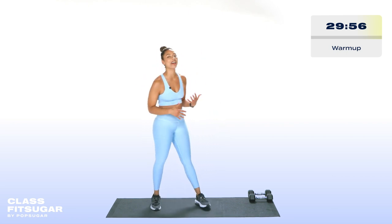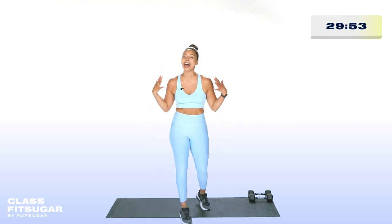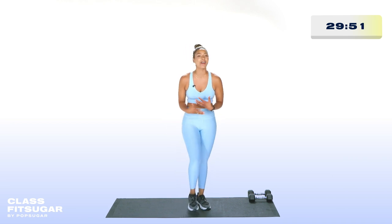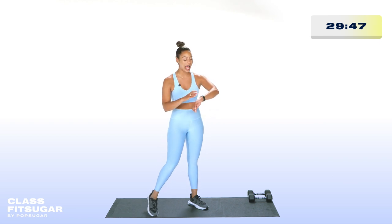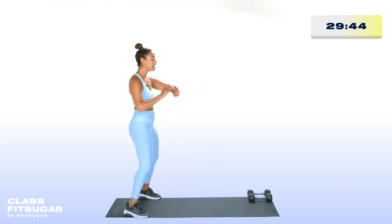I love to work with these dumbbells, so we're gonna warm you up for 3 minutes, get your body good and ready before we pick them up. Just find some space. We'll start with some big deep breaths in, exhales out, hands overhead. Let's go in 3, 2, and 1, your clock is on.